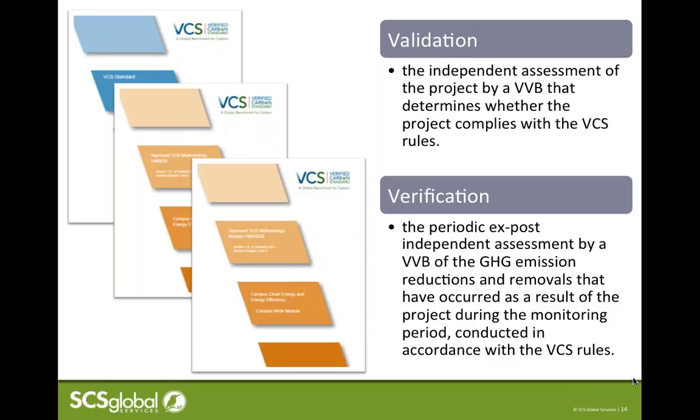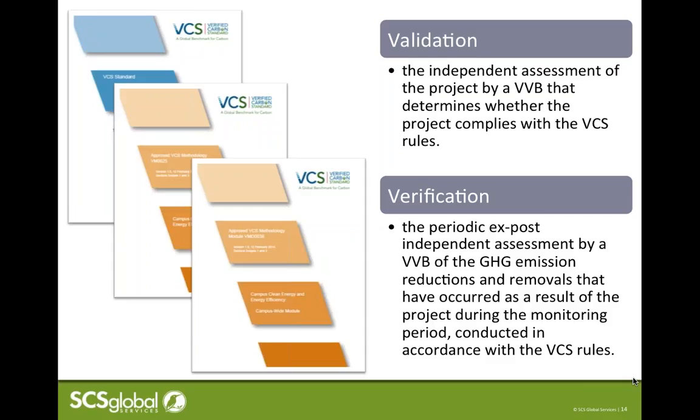Now, one question I hear quite often is, what is the difference between validation and verification? So, according to the VCS, validation is the independent assessment of a project by a validation and verification body, an organization like SCS, that determines whether the project complies with the VCS rules. Again, this process evaluates your specific project design to ensure that it meets all of the eligibility criteria and is most often more qualitative in nature than the verification phase. Additionally, the validation phase must occur before the verification phase. However, it can also be conducted concurrently, which is often the most cost-effective option for project developers.